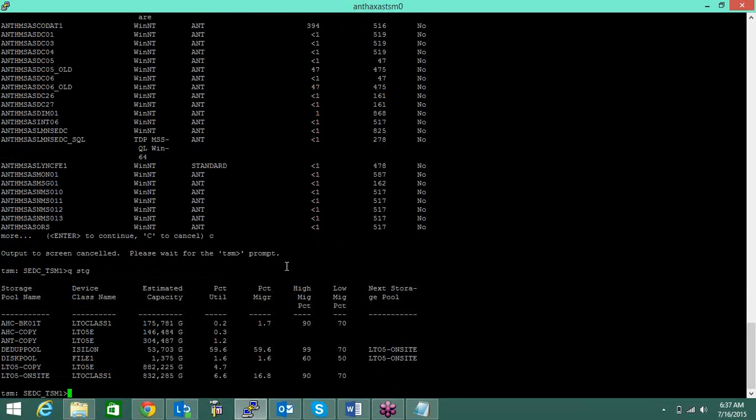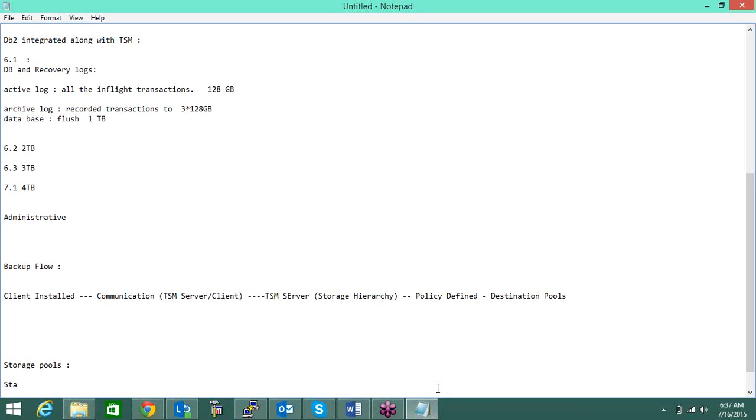Based on that, Tivoli Storage Manager will be able to redirect the backup based on the device class which you are choosing. So all these components and parameters will constitute a policy when you define the policies on Tivoli Storage Manager. We'll discuss these policies and storage pools in detail in a separate topic.